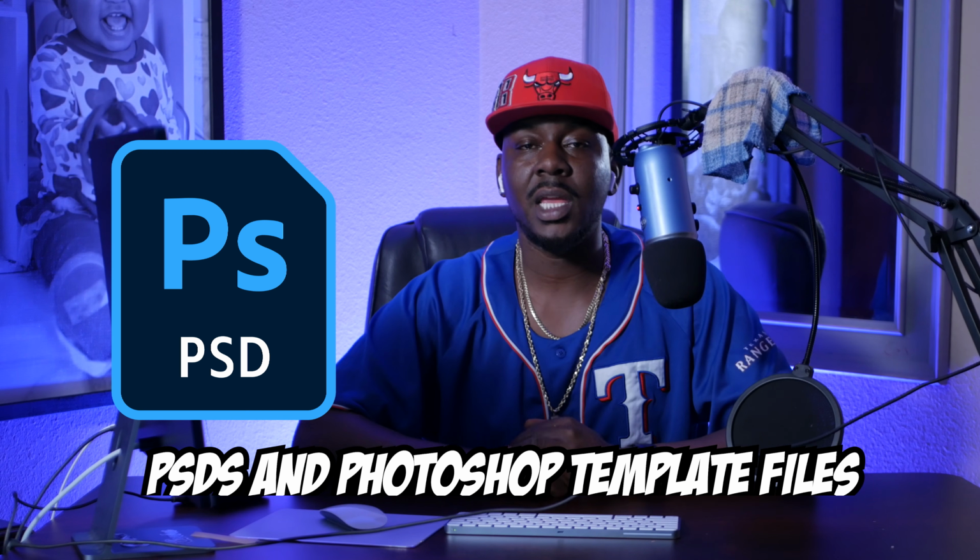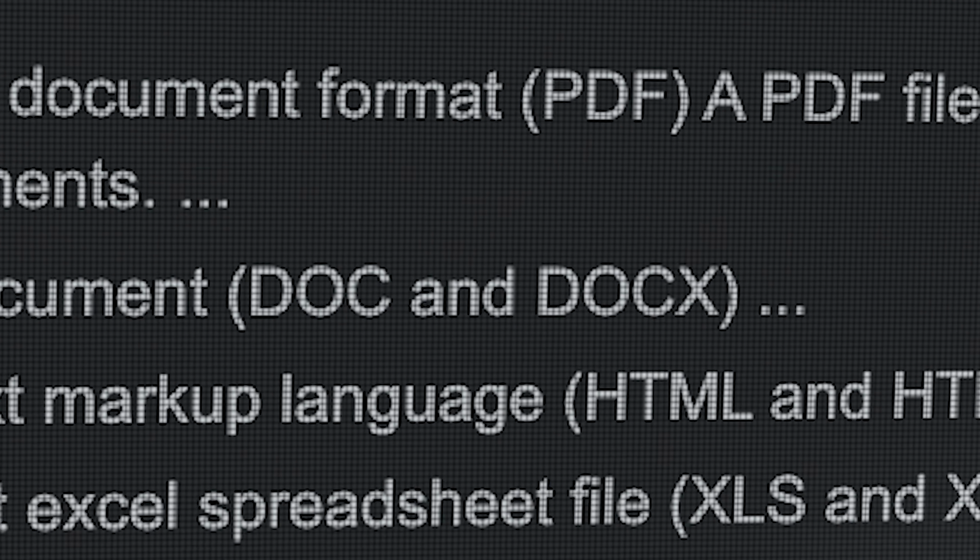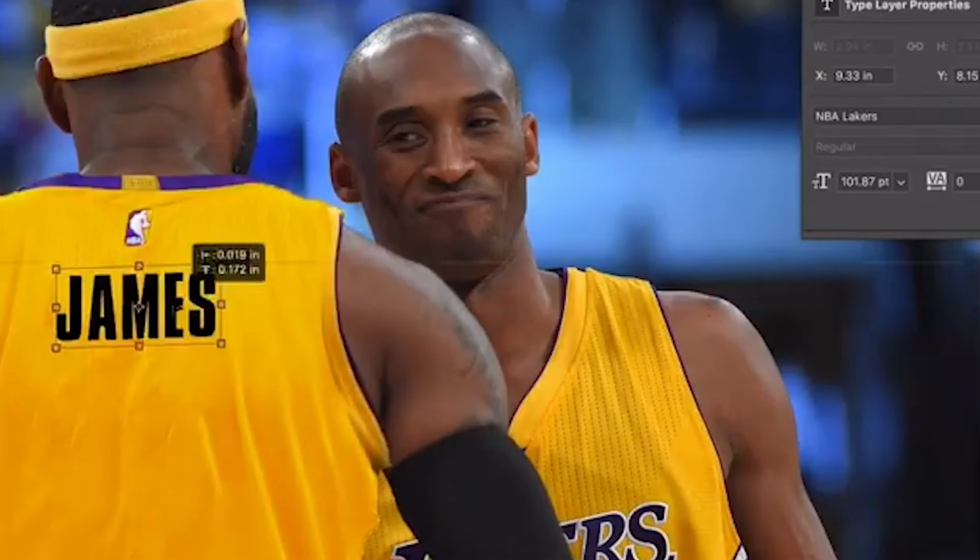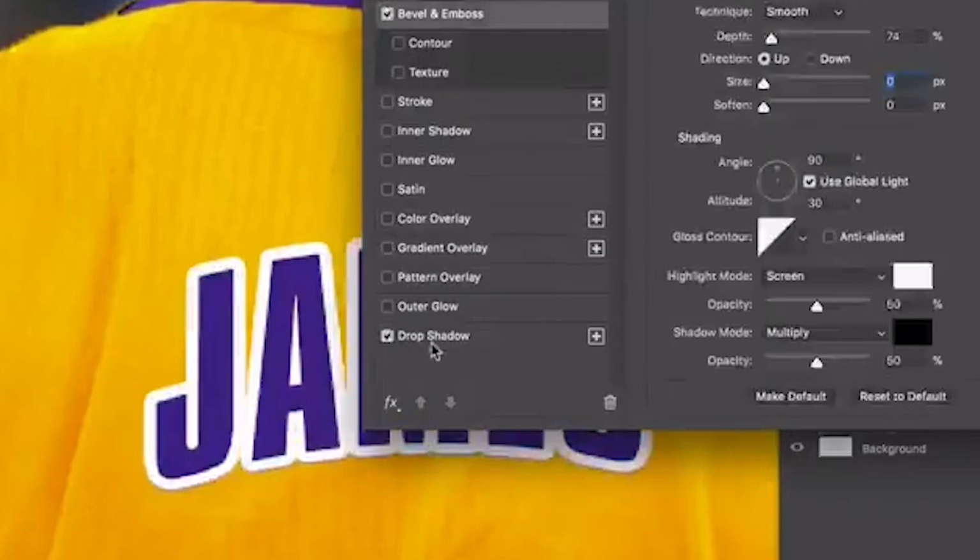All right, so the first type of file you can sell using your graphic design skills on Photoshop is gonna be actual PSDs. For those who don't know what a PSD is, you have different file formats, right? So you have the .doc file, you have the PDF file, you got the CSV file for Microsoft Excel. Well, PSD is Photoshop's file format. And see, when you have the PSD of an image, you don't just have that image, you have the actual layers, you have everything that was made to create that image.